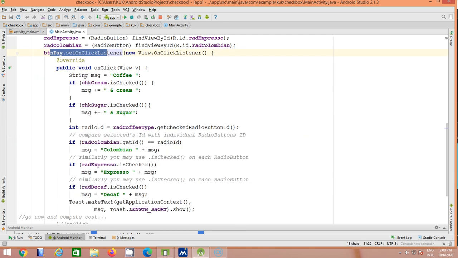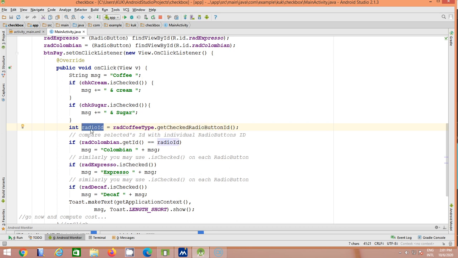On click, the message value is by default coffee. If the cream checkbox is checked, the message value will add cream. If the sugar checkbox is checked, then the message value will add sugar. We find out the ID of the radio button which is checked by the function get checked radio button ID, and that value will be stored in the radio ID.